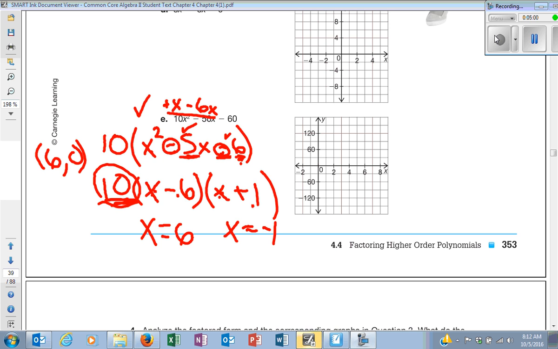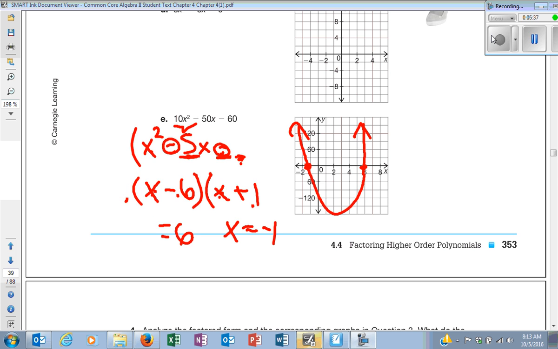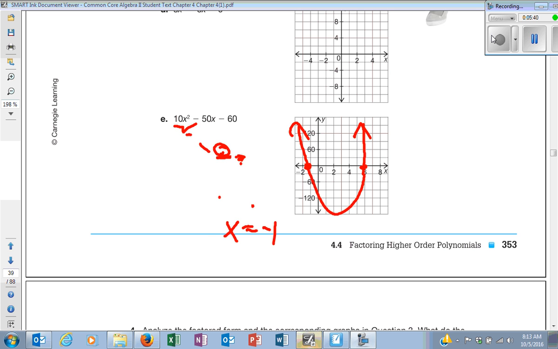And remember, those are 6, comma 0, negative 1, comma 0. Those are my roots. When I'm in my root, I know that my y is always going to be 0. I'm on the x-axis. So 6, negative 1. I know that this is a parabola. I know that it's a positive and it's even, so I know it starts up and ends up. And I know my vertex is somewhere in the center here, so I'm just going to go like that. Because they just asked me to draw a quick sketch. Now, technically, if they asked me to draw this much better, if they asked me to actually graph this out, I could find my roots, like I did.